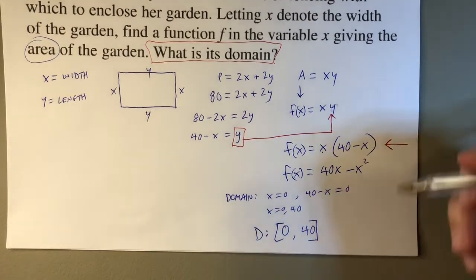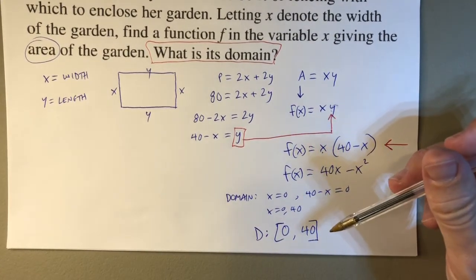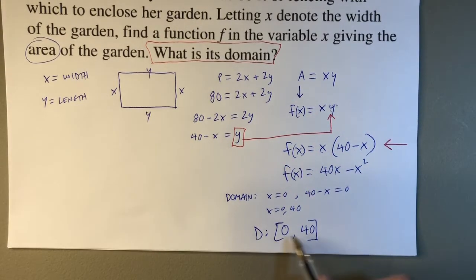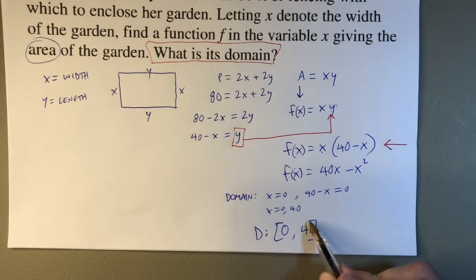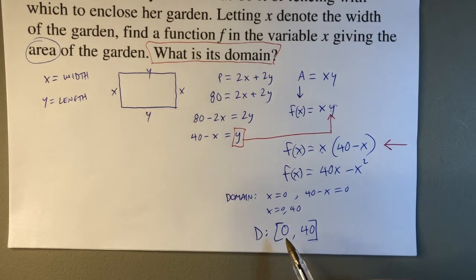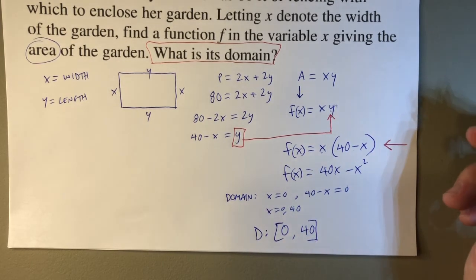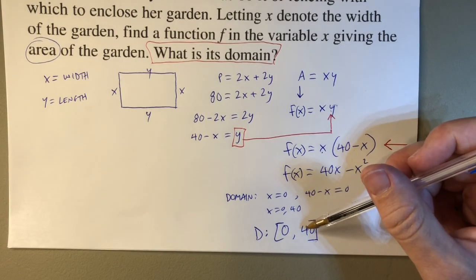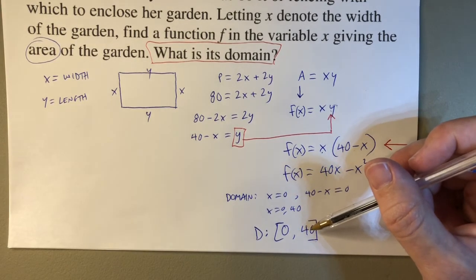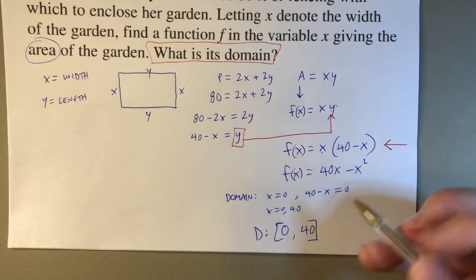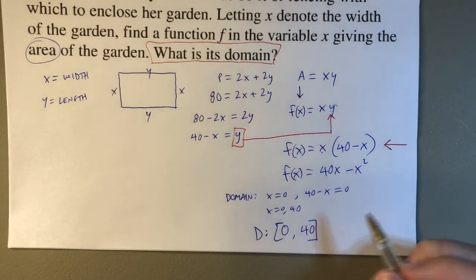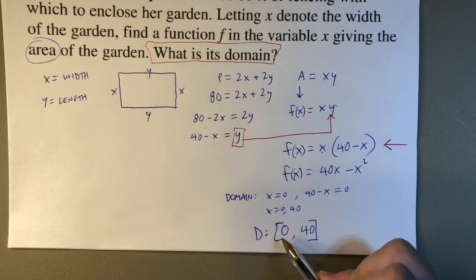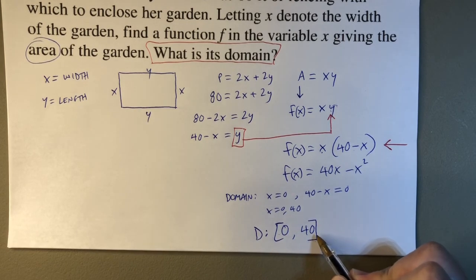Well, that's okay, though, based on a theory we're going to learn in calculus, all right? You have to have a definitive starting point. That's why it's inclusive. And a definitive ending point. That's also why a bracket is used here, inclusive, in order to define the domain of this, so that when you want to maximize it, you can apply an absolute value theorem here to allow us to accomplish that goal. All right. Bottom line is use brackets, so that you have a definitive starting point and ending point.